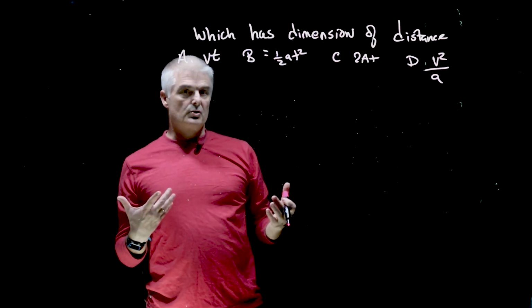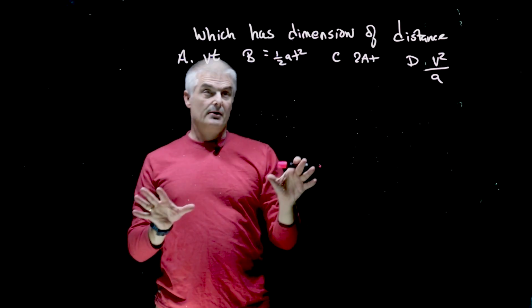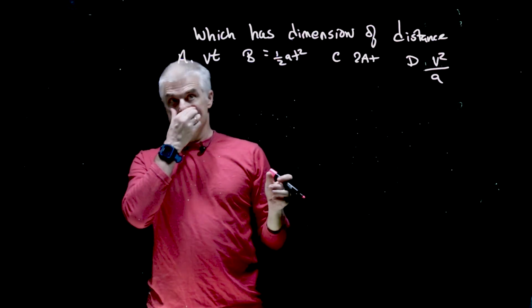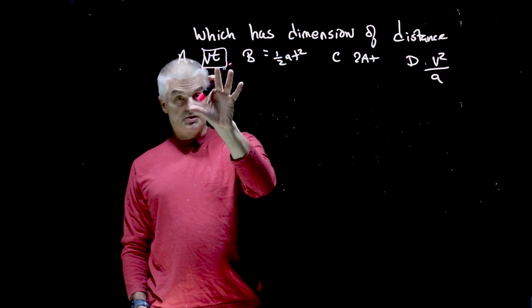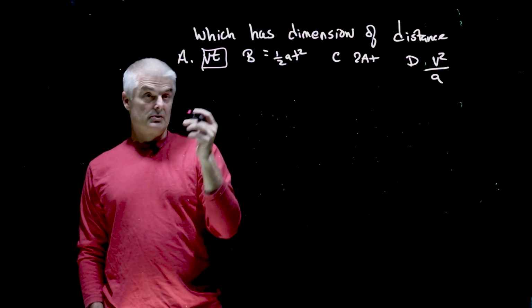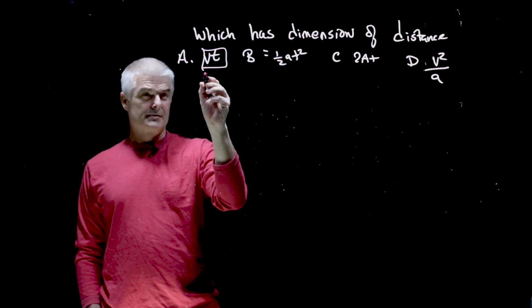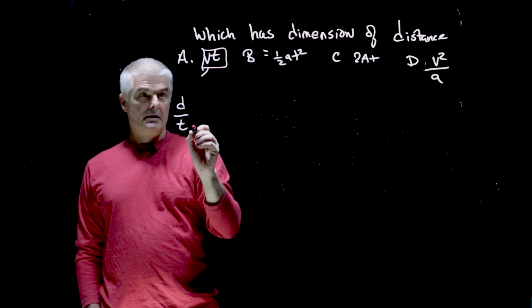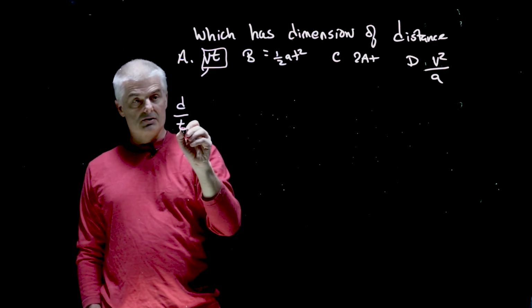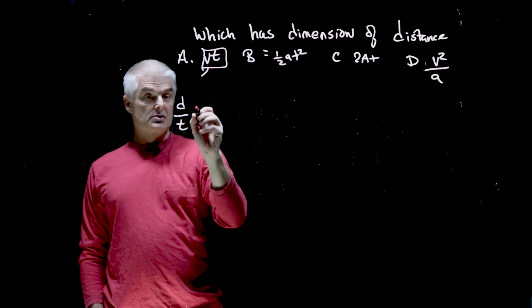Even though this is multiple choice, we're not going to play whack-a-mole and try to figure this out. We're just going to solve the problem, okay? So I've got V times T. We can actually do this dimensionally without putting in units. We could also ask the unit. We'll do that next. So V is distance over time. Notice I wrote that. V is velocity, right? Distance over time.